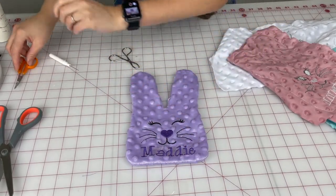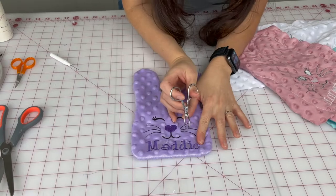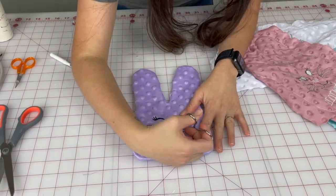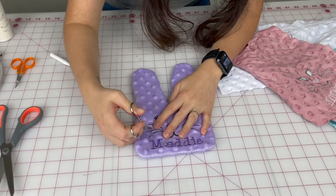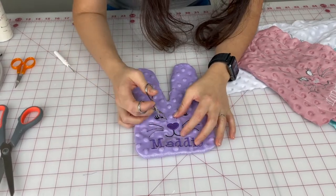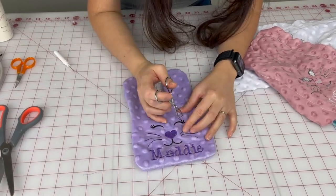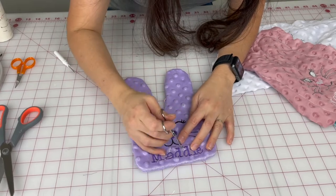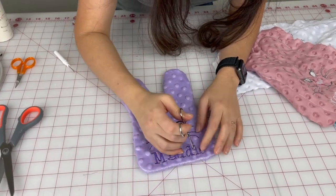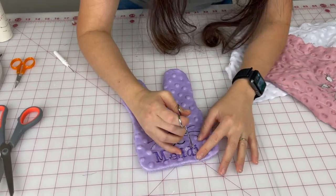Okay, get any of your stitches that you have on the front. I don't actually use water to take off my water-soluble stabilizer. I don't like how the minky reacts to the water. So just go ahead and pull it off. I actually used a little extra on this one because I was struggling, so there's a lot to pull off.